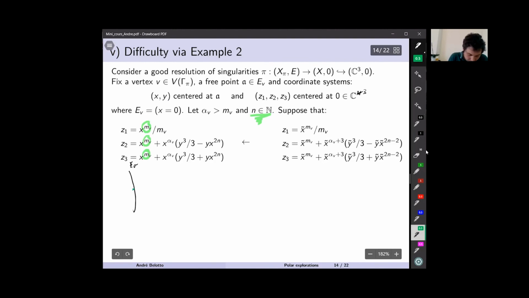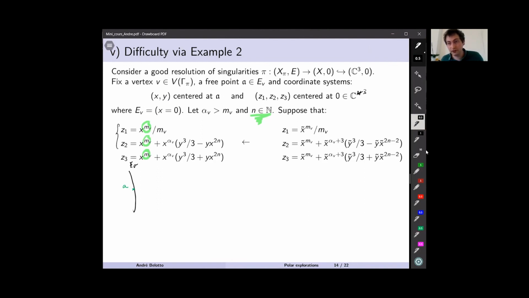This is my point. There's no hyperplane section passing through this point exactly because this is MV times 1, or 1 over MV, that I did just to simplify computations. So therefore, there's no hyperplane section, but there is going to be a polar curve. One of the generic polar curves comes from the projection of Z1 and Z2.